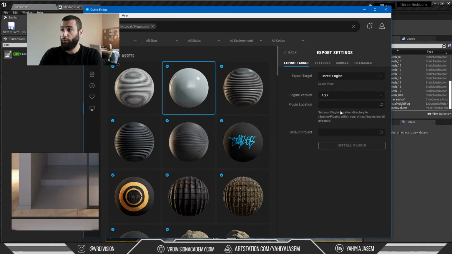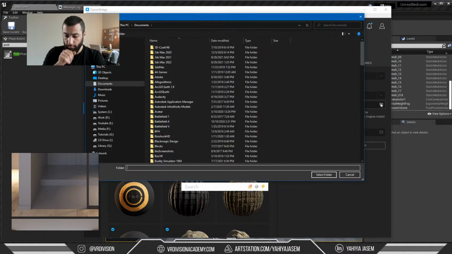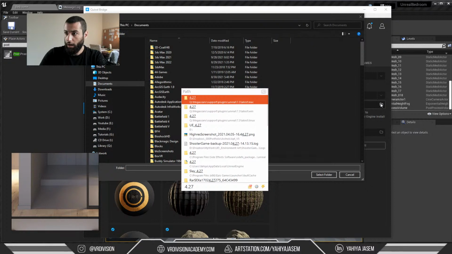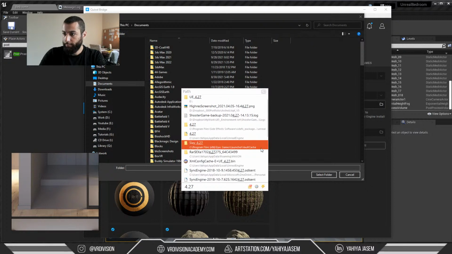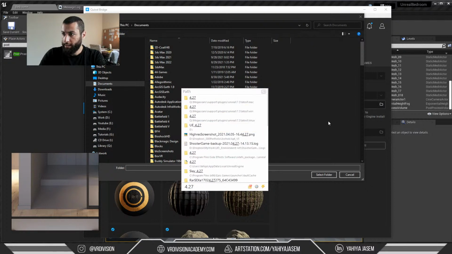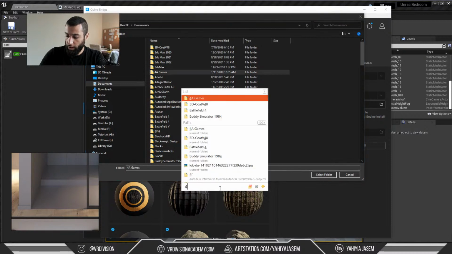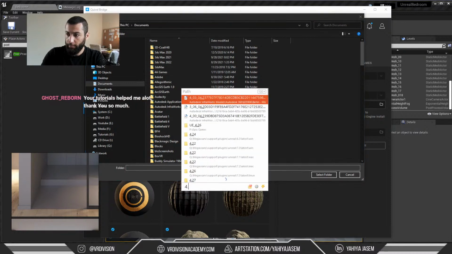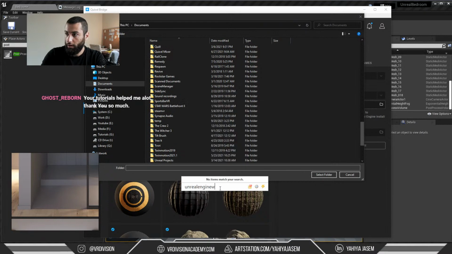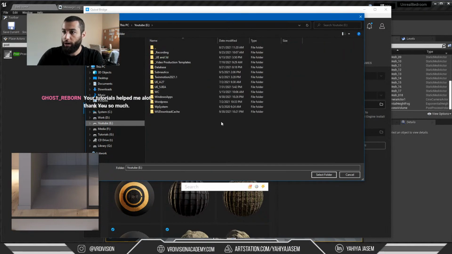So in this 4.27 case, we need to select this, and then select the plugin location. And where is 4.27? Okay, I forgot where I have my engine.